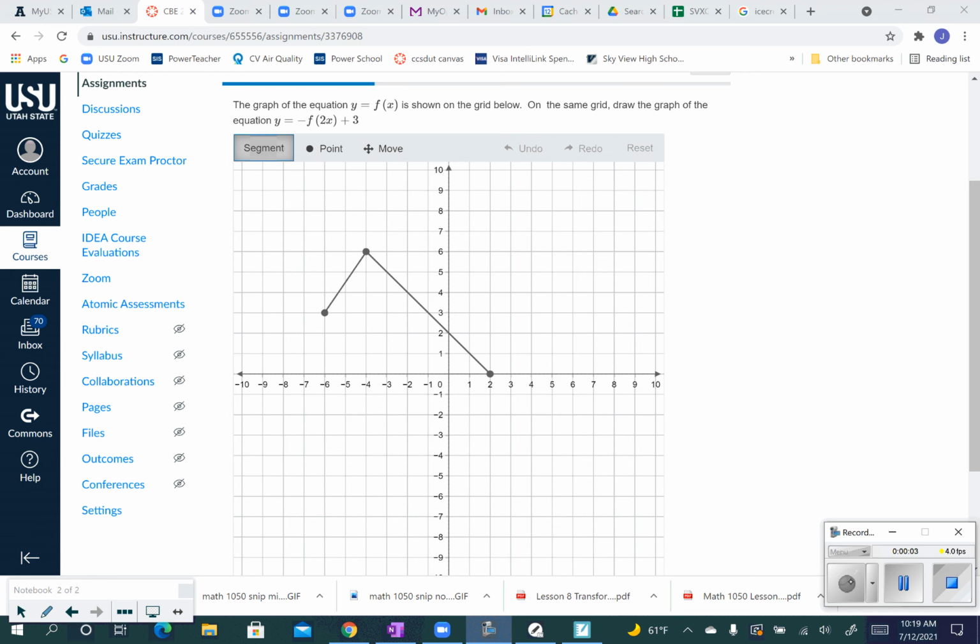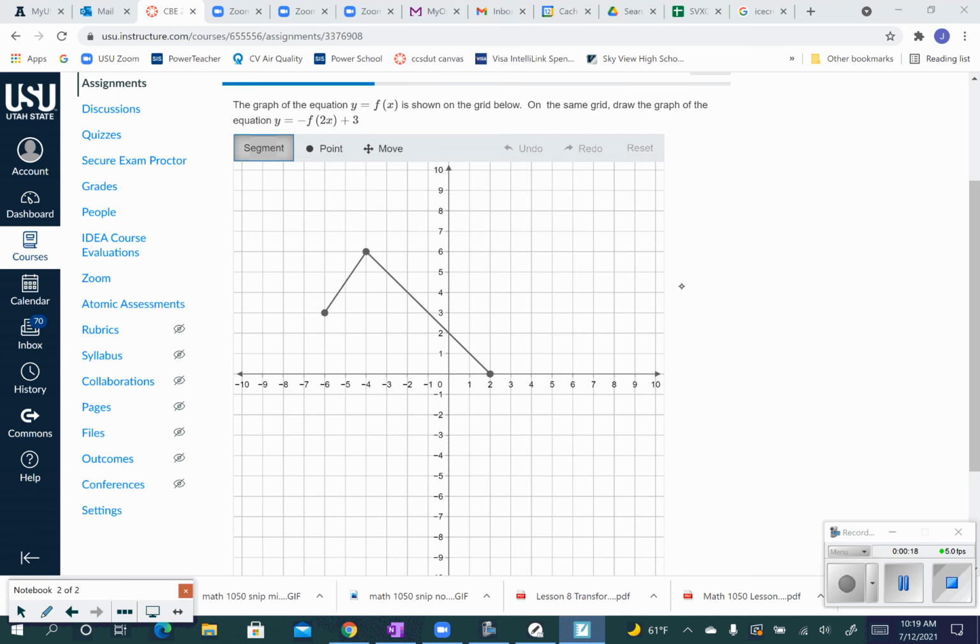Question number 3 is similar to 2. The difference is it just gives us the graph instead of giving us the function itself. So again, we want to make a list of everything that happens, and then we're going to take these 3 points. Let's list the 3 points.